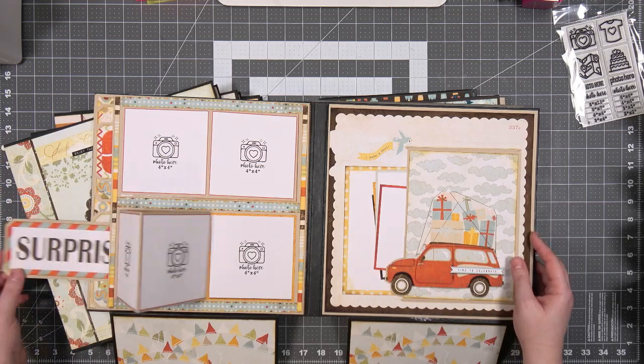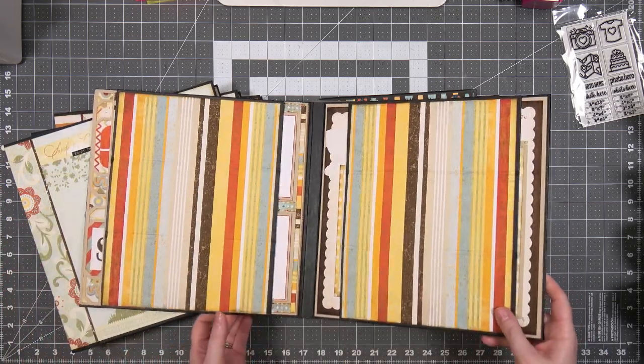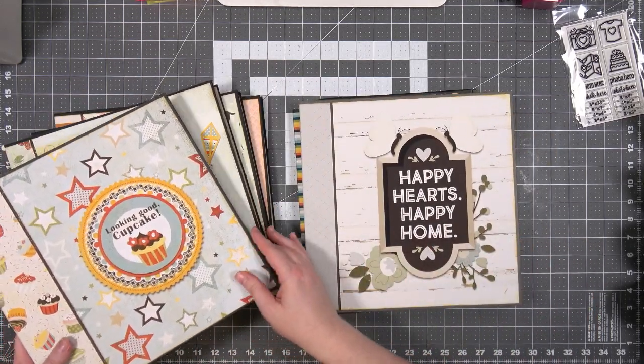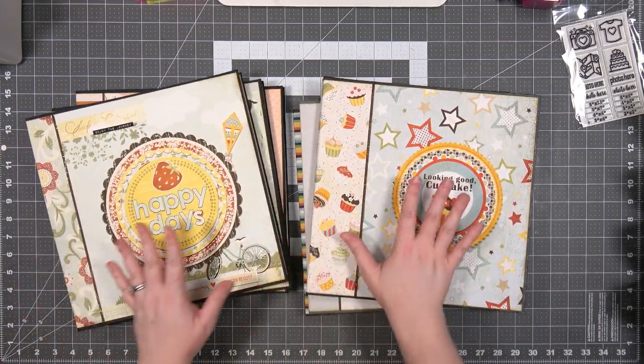So they all move in a different way. And they all have different features. But I've done videos on all of them. And then I'm going to do one more video that just shows the whole workshop. But here they all are.